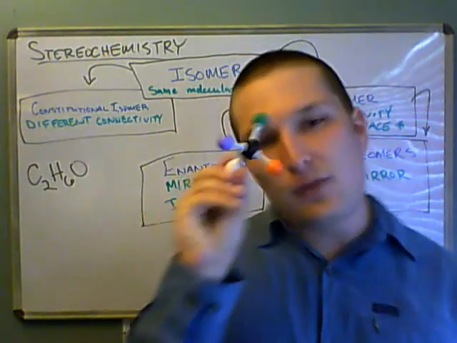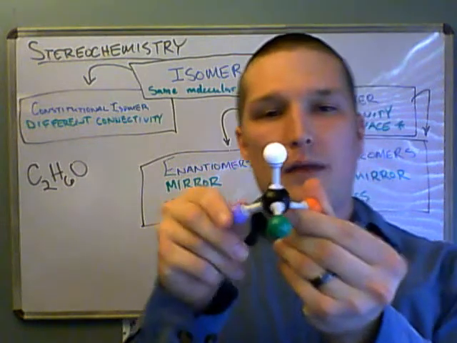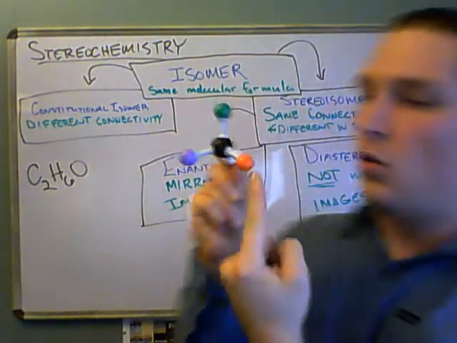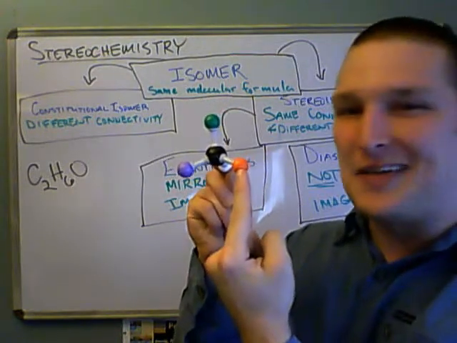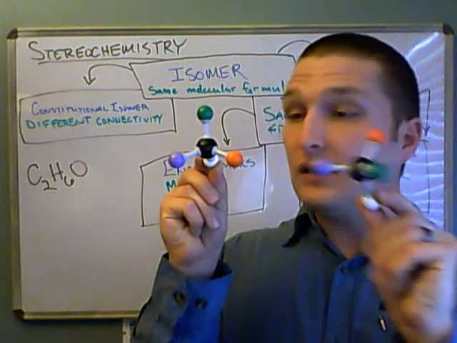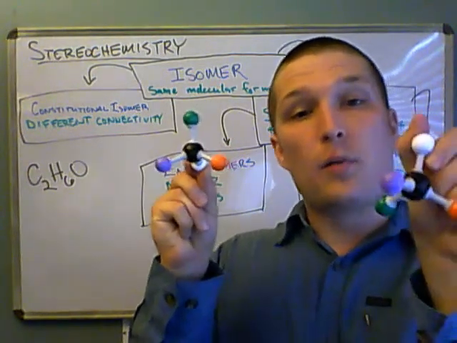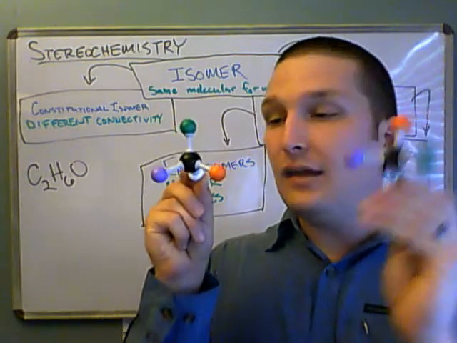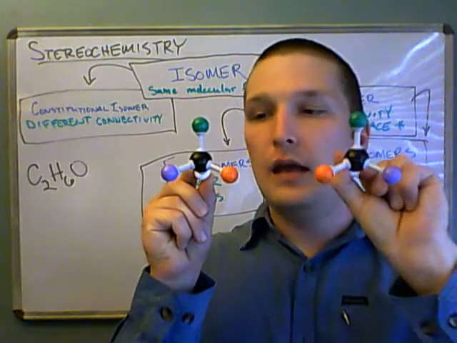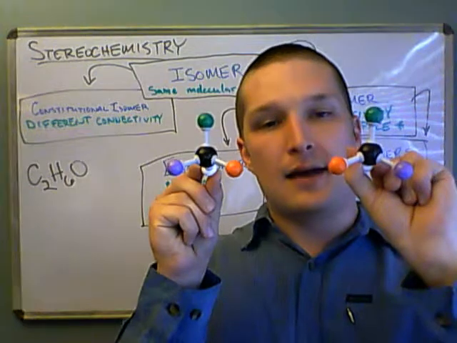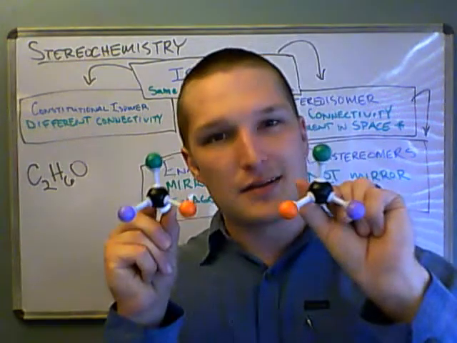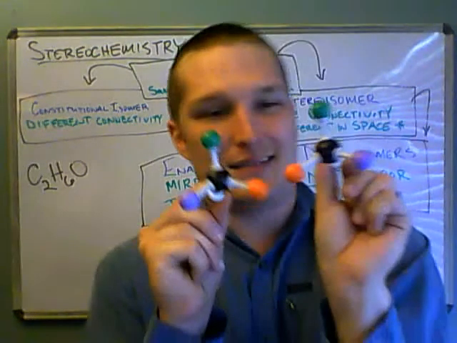Let's compare. If we look at this first molecule, I'm going to rotate the white one away from you. Now we have the green one on top, the orange one to the right, and the purple one to the left. Here we have another molecule with the same white, orange, purple, and green attached to that carbon. If we rotate the white away and put the green on top just like this one, instead of the orange being on the right side, this time the orange is on the left side. That makes it different.